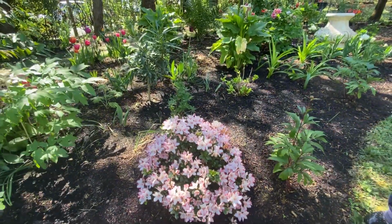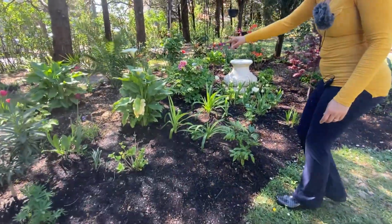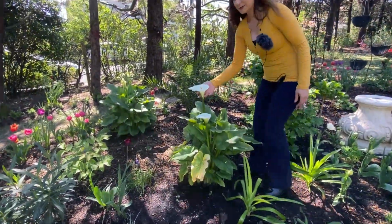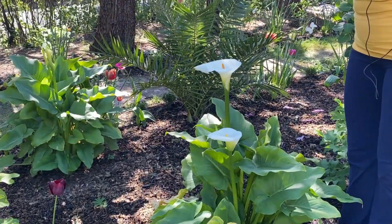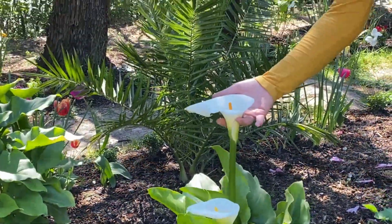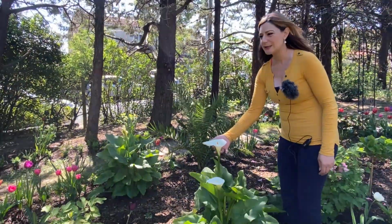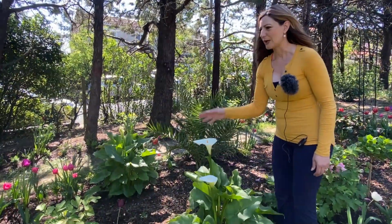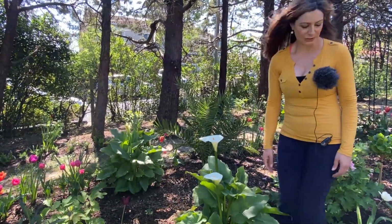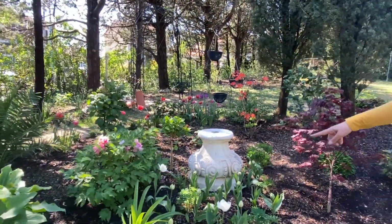Just beautiful. I have another, and I also have calla lilies opening right now. They're really beautiful. Look at this. There's two blooms coming up on this other one. In French they call them arômes. We know as a giant calla lilies. They're just looking really pretty. I have another one there too. Just phenomenal. So beautiful. And I have Angelique tulips here.